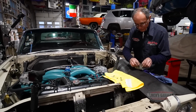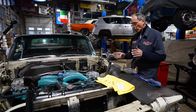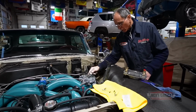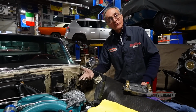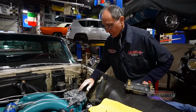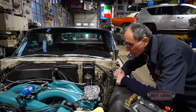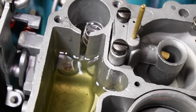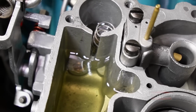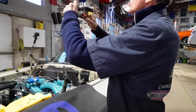I don't know, that's my theory. I've worked with many carburetors before, and I noticed that the accelerator pump is working fine, except when I give it one shot of fuel to test it, it works. Then when I put the cover back on, it doesn't work any longer because there's not enough fuel. Even though I get it started, it still does not fill up to the channel. What I should do is open the channel a little bit. But that's going to make a big mess in there. That channel there should be much deeper. And this way I don't have to raise the float. Okay, let's see what we're going to do here.